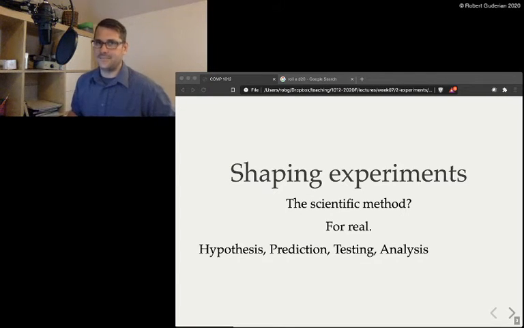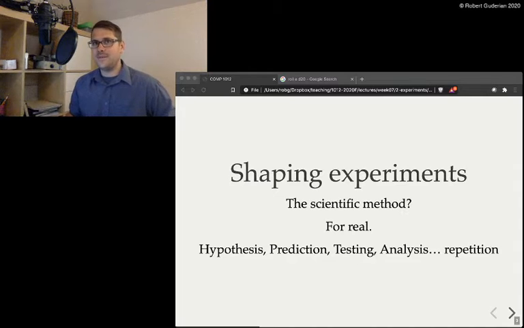This is the smallest version you could have, where you have a hypothesis, which is basically an informed idea that something's going to happen. You're going to make predictions, saying, at this point, I think this is going to happen. You're going to test those with multiple trials, not just one, because that's not actually helpful. And then you're going to do some analysis. And then if we're actually doing full science, we'd be publishing it and repeating those trials again in other places to make sure that they are valid.